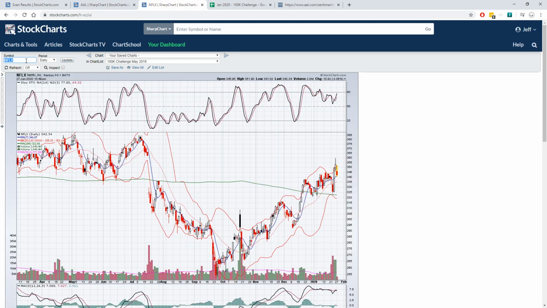Netflix, one of my favorite stocks out there. We've talked about it over and over as far as what I think this year for Netflix. We traded it for the challenge. Great, fine. That trade's done and over. But I'd like to pick up some long-term Netflix. I wouldn't even mind picking up some short-term Netflix. But is there anything here that gives me something different?